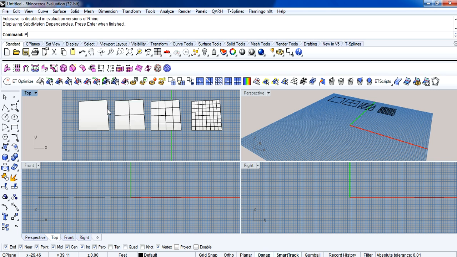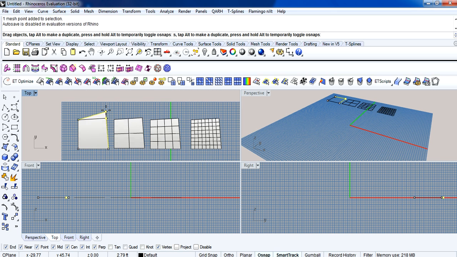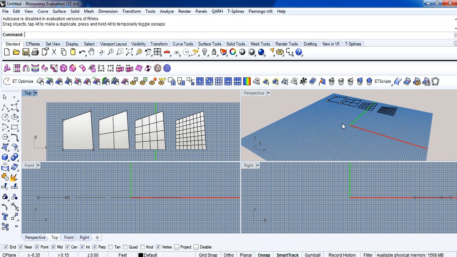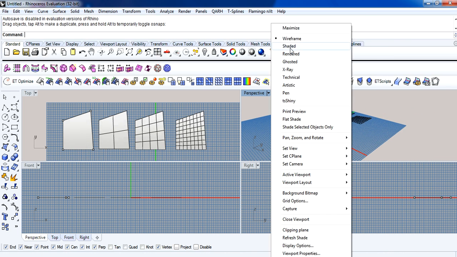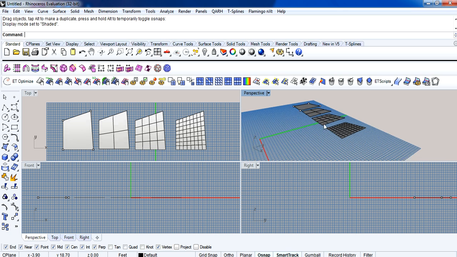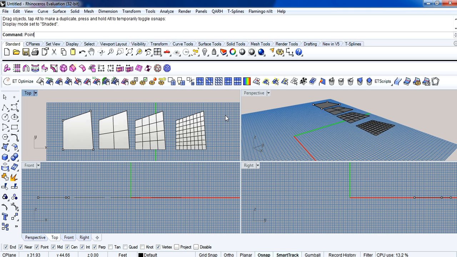And then let me turn the points on. Turn the points on this one. Alright, so if you drag these points here, all of them will be changed, all the child ones will be changed. But if I turn the points off and turn them on for this one, you can see if you do this to this one, it'll only drag the child one from the parent, not the other way around. So that's important to note. So let's turn the points off.